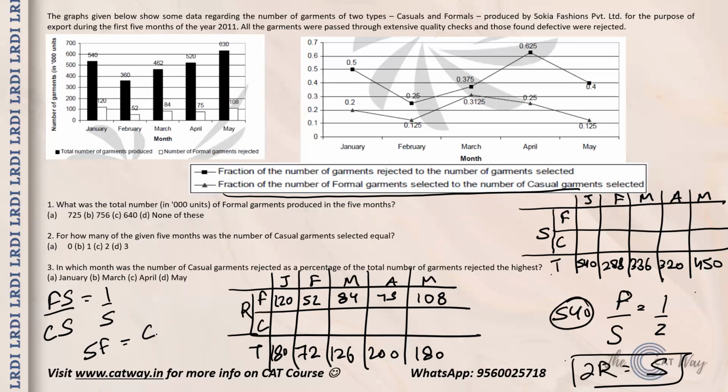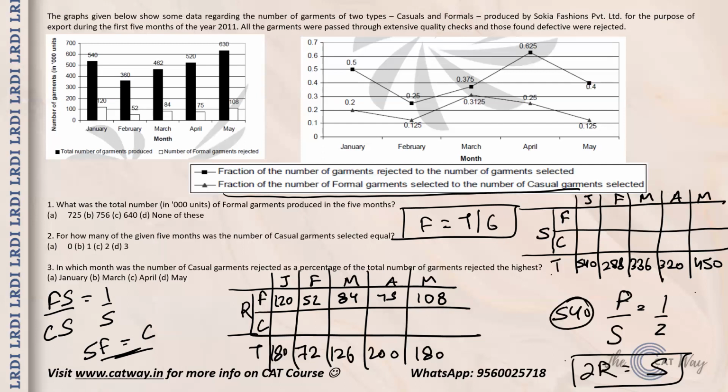ठीक. Also what you know is, I will write down over here कि भाई अच्छा selected में these are both data for selected ones. So formal selected plus casual selected is total selected. Now casual selected is equal to 5 formal selected. ठीक. So basically 6 formal selected is equal to total. ठीक है. और formal selected is equal to total by 6. Formal selected will be equal to total by 6.